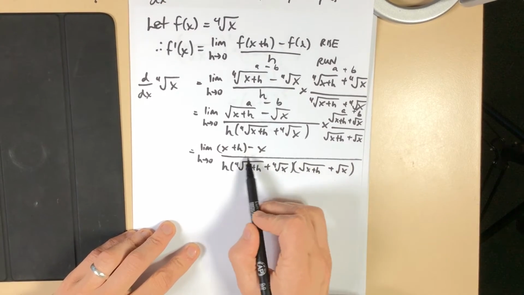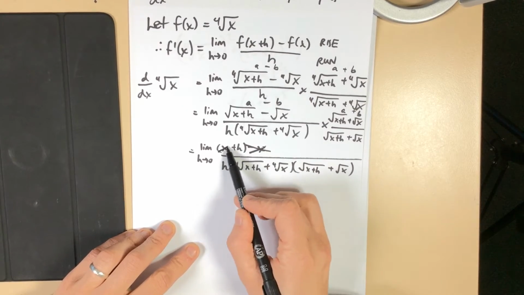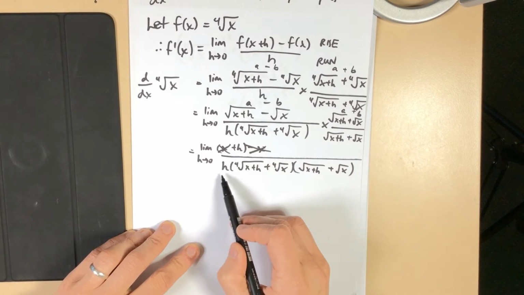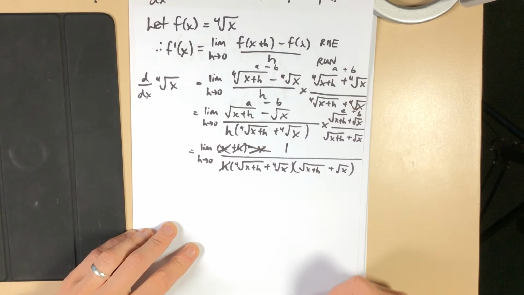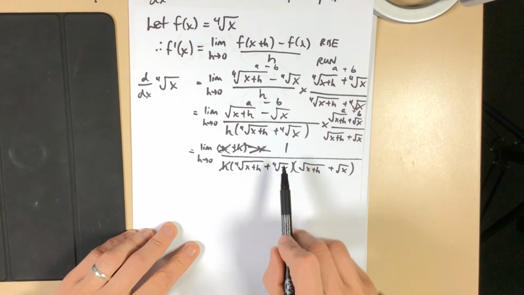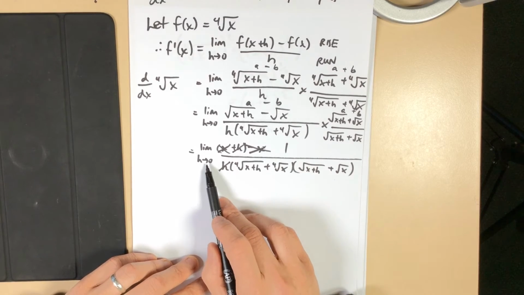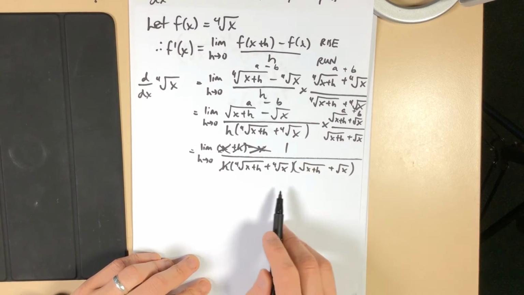For instance, on the numerator, you've got an x here and a minus x there. So that guy and that guy are going to cancel. So all I have is h now. But if all I have is h, I've got an h on the numerator and the denominator, so that'll cancel with that, just leaves me 1 on the top. Now that's really good, because if I've gotten rid of the h on the denominator, which is what I was trying to do before, I can evaluate this when h equals 0. I can put h equals 0 into all of the places where h is now.